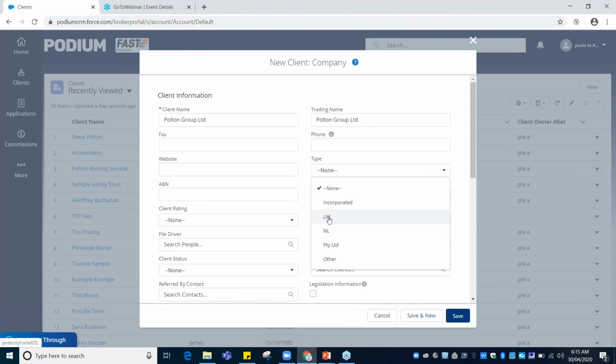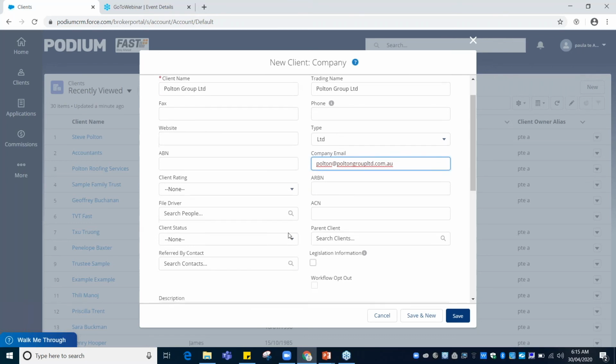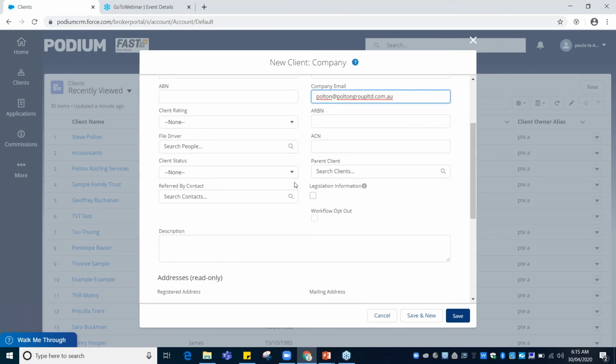Type, limited. Company email, Poltons at Polton Group Limited.com.au. ABN number, ACN number, client status.